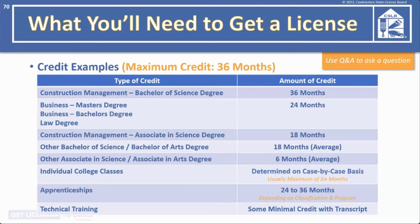So my dad will be my certifier. What box do I check for the relationship section? Well, you can do business associate. You can do employer if you worked for your father. If he's a contractor license holder, it can be contractor. It's dependent upon what the relationship is with him. If he works side by side with you, it could be fellow employee. It's just dependent upon what your father saw you do firsthand in your experience.